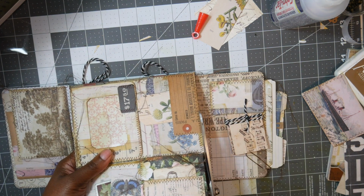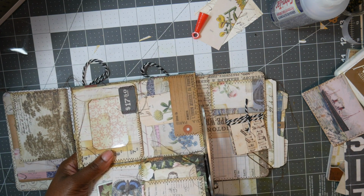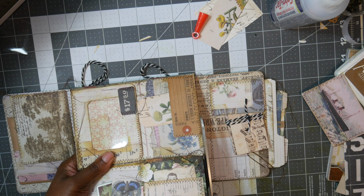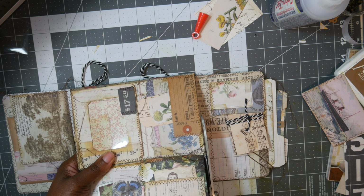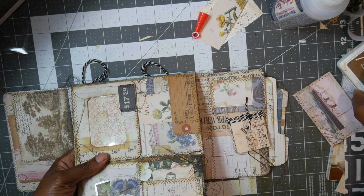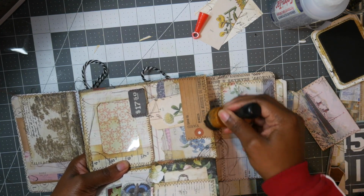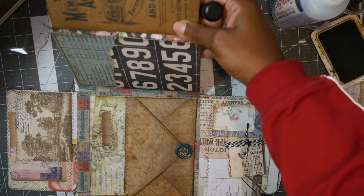And guys, you see that? That's okay. We'll cut it off, and we will ink it up, so you can't really tell that I had a boo-boo.